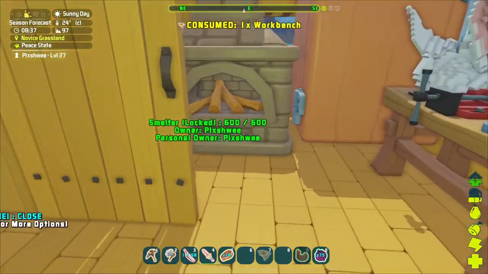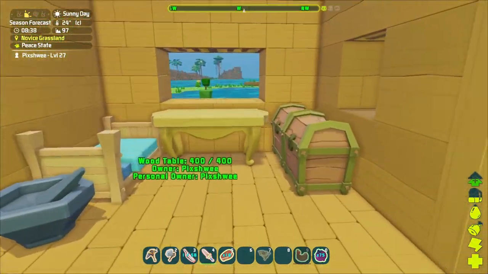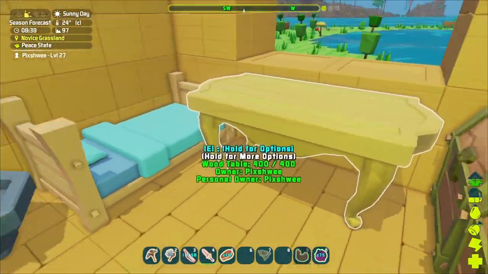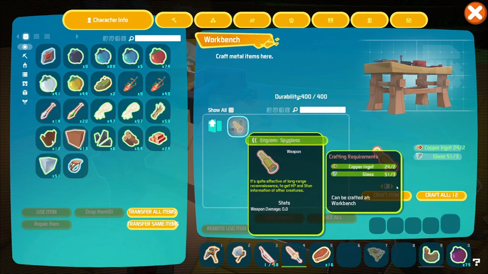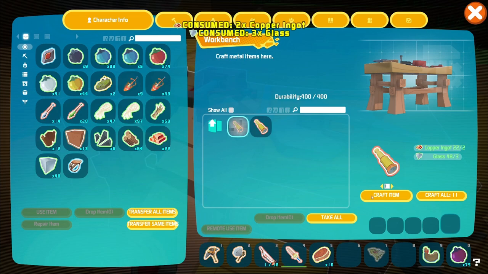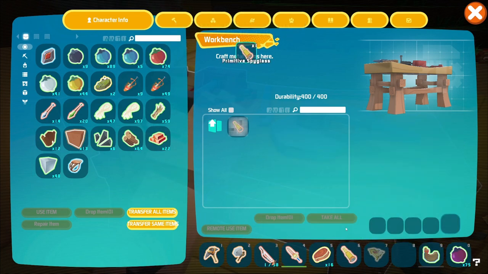Hey, we've almost got a perfect amount of room in this house for all the stuff that we need. If not, I guess I could have also broken that. All right, here we go. And, tools? Copper? There we go. Yes, and then we could just make that. And now we have a spyglass.